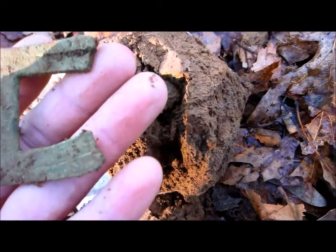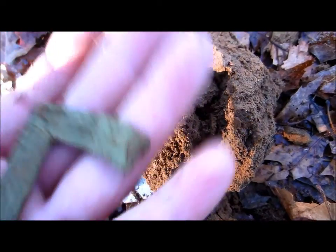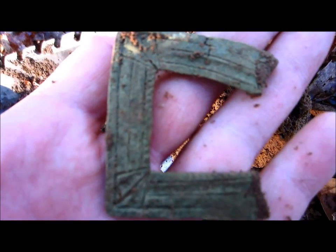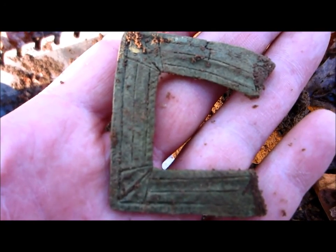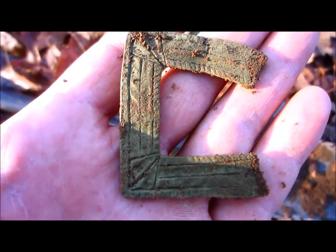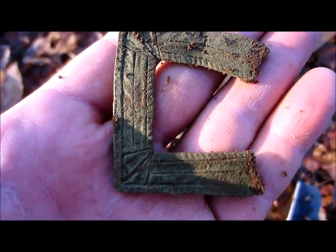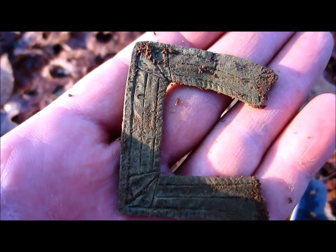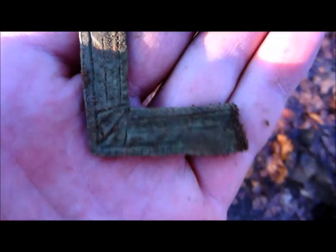Wow, this thing is beefy too. You know, I'm not even sure if this is a buckle. It's gotta be. I'll be back.